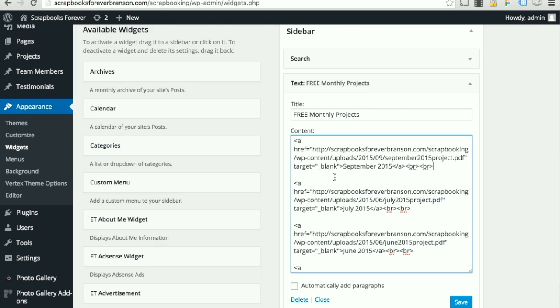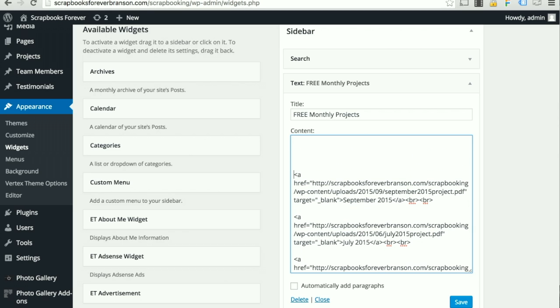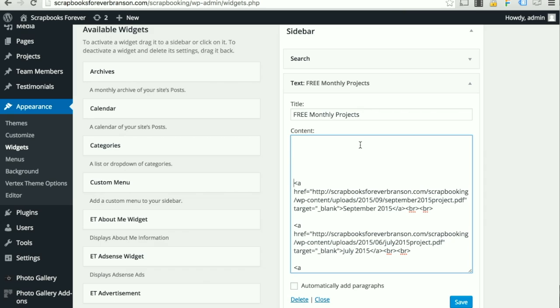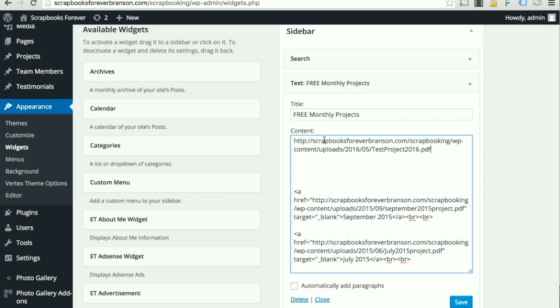So remember, we just copied that path, the URL to the PDF that I'm wanting to use for this example, to the clipboard, and I don't want to lose it, and you can only have one thing on your clipboard at a time. So I'm going to click up here, and I'm going to hit my return key several times, 3 or 4 times. Don't be bashful. You can put as many spaces in there as you want to make sure that you don't get confused. And then click your cursor back up to the very top, and we're going to paste that content that we have, that path, that was on our clipboard from the media library. So here we have it.